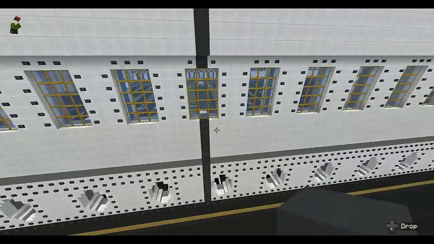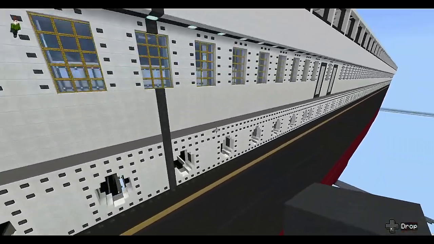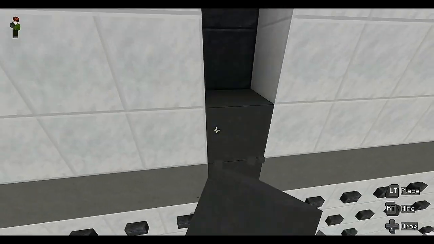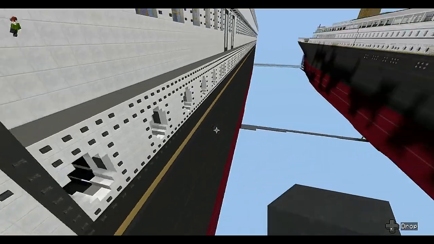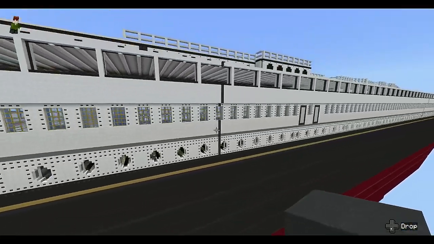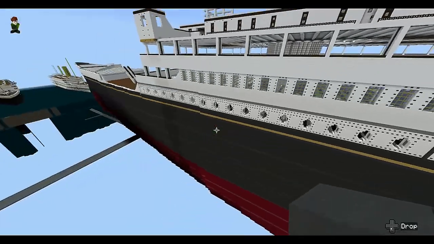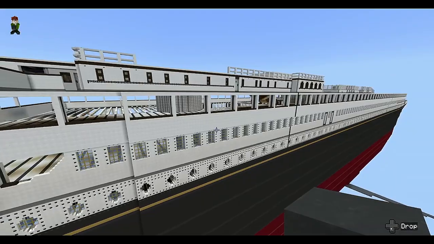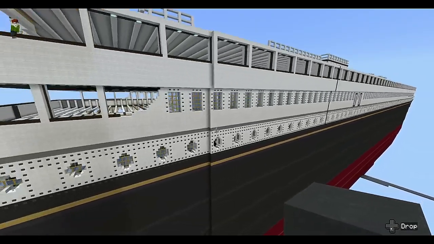There you go. Done. Okay, so like I say, she's looking more like the Titanic. And once again, I've done it again. Oh dear, oh dear. There you go. So that's the separation line there. So there's just one more thing to do. As I say, we're coming to the end now, guys. The promenade deck is exactly the same as the other side. There are no alterations or changes or anything.